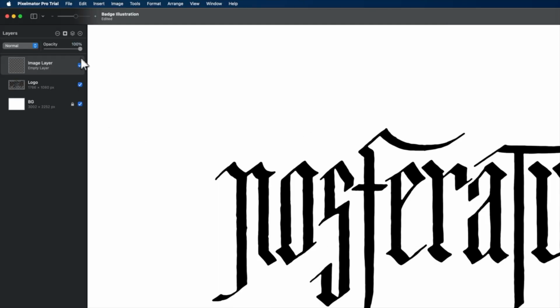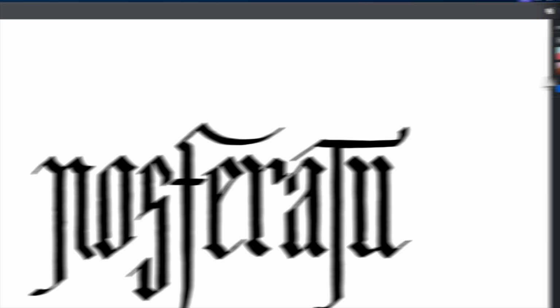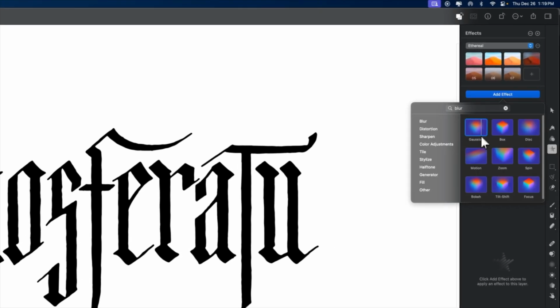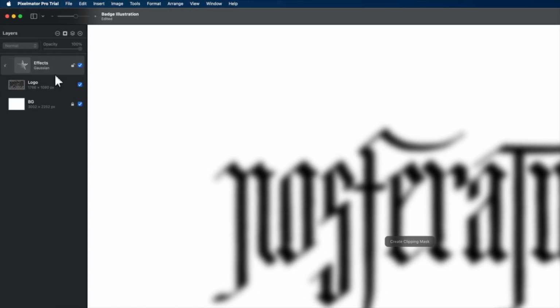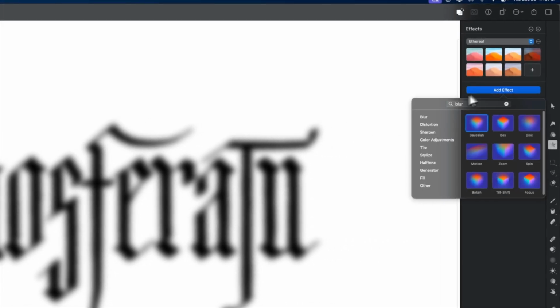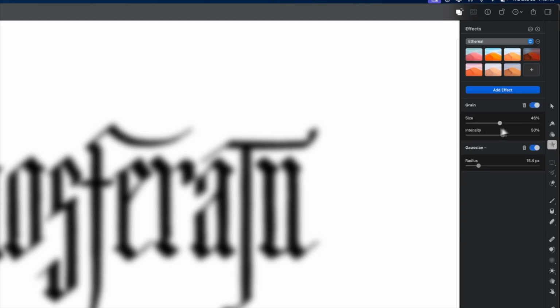We'll go here, empty layer, and we'll convert the layer. Okay, so you can convert it to add the effects. So we go add effects. We'll add the Gaussian blur. So that works, and it affects whatever's below it. And I'm sure we can probably clip it. Let's try. We can. Easy. And we'll go here. We'll add the grain. Try that out. We got the grain.